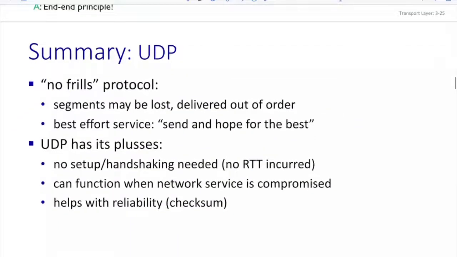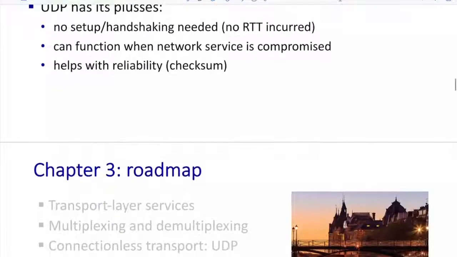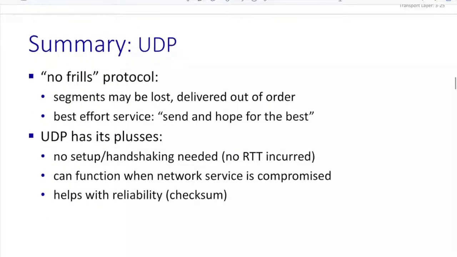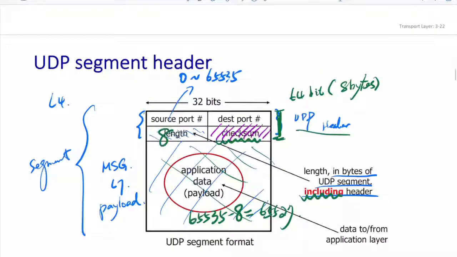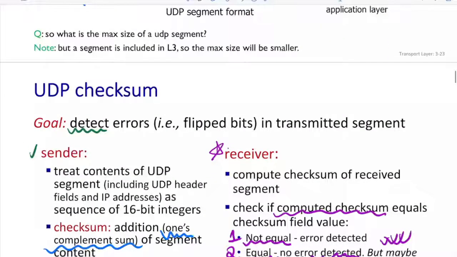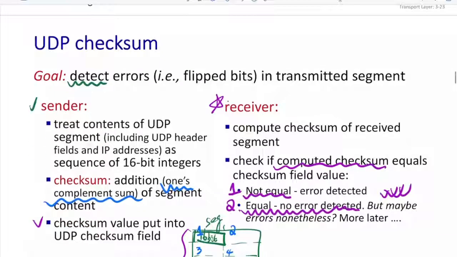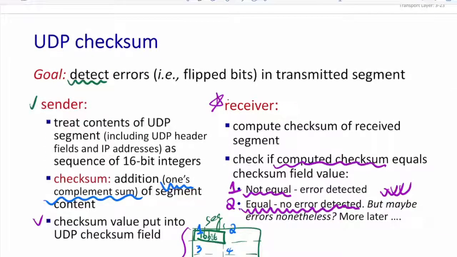So that is the last slide of UDP, and we stop right here. We will continue with TCP next hour. And as you can see, in this textbook, we don't mention much about UDP, but we simply tell you what the format of this segment is and the very interesting mechanism called UDP checksum in UDP. Okay, we stop right here.